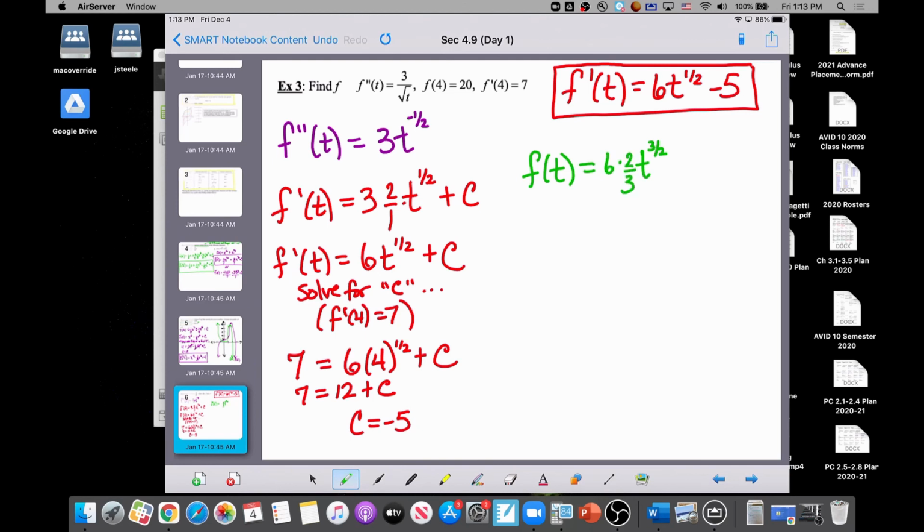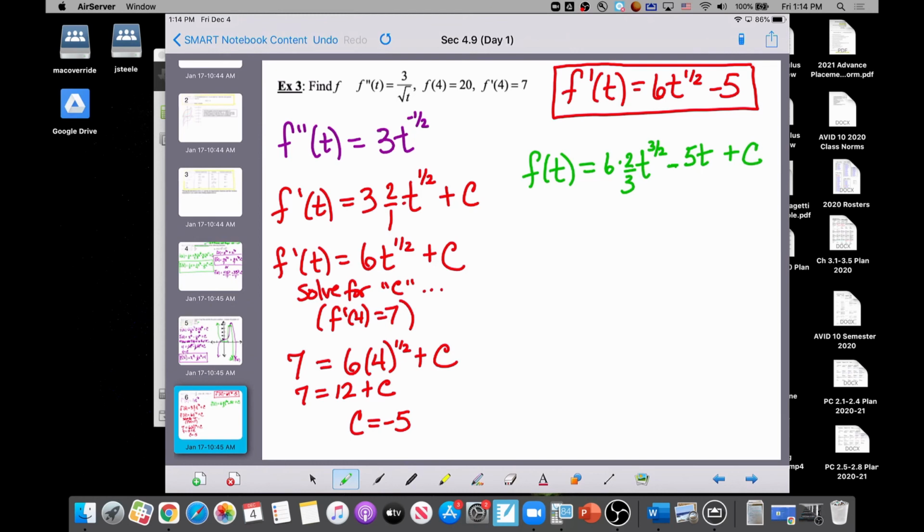Plus I already had the 6 there. The negative 5 is going to become negative 5t. And then I have that ambiguous constant term, which we would call our plus c. So now let's check before we solve for c. If I were to bring down the 3/2 power, 3/2 times 2/3 makes 1, and 1 times 6 is 6. So the coefficient is 6, and then 3/2 minus 1 would be t to the 1/2 power. 6t to the 1/2 power is the term I started with. If I differentiate negative 5t, I would get negative 5, which is the second term I started with. And if I differentiate plus c, that would go to 0.